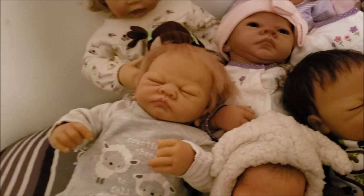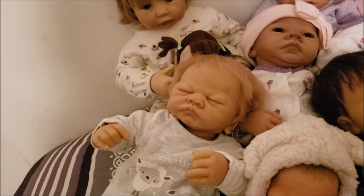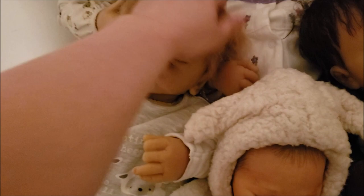Not reborn. The only thing I did, I even kept his original body, but I did reweight him. That's literally all I've done, and he's perfect as is. I am thinking I will decide to paint him at some point, since I am painting the other Emilys. But I mean, if you have a chance to get this doll, get it. This doll's perfect. The hair is actually really nice.